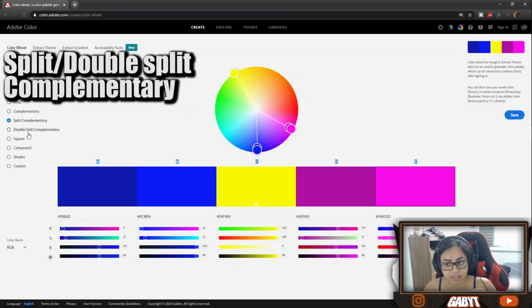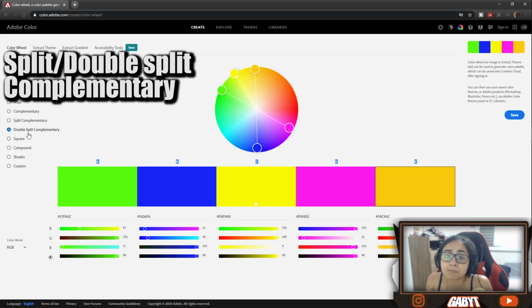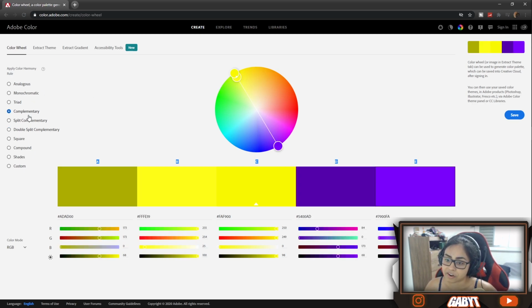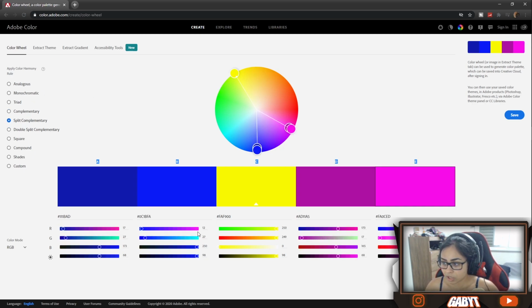The split and the double split one. It's not complex, please. Breathe in, breathe out. It's simple to understand, okay? With the complementary colors, you can just think, oh yeah, one of them is going to get a bit of the variations close to it. It's simple. You don't need to decorate.